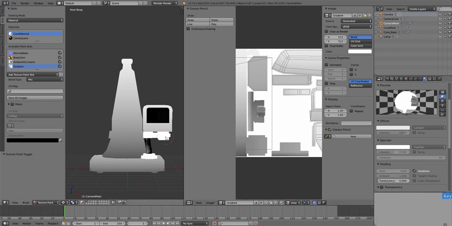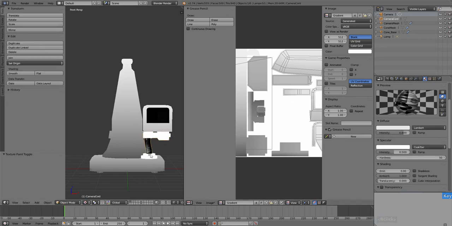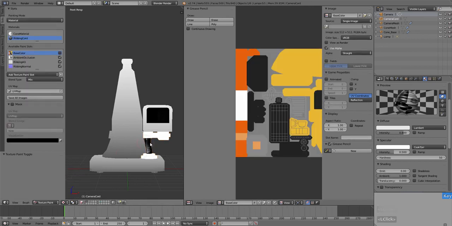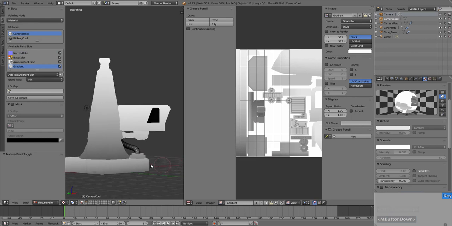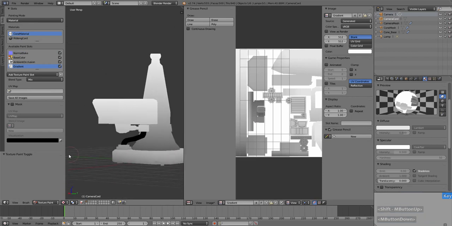Next, I'm going to select this sort of cable area, the camera cord section, and then switch that to be texture paint mode. So whatever of these 4 objects we select now with the right mouse button, they're always going to be in texture paint mode at this point. And this one's set to the ribbing cord material as well, so I'm going to switch that back to cone material, left click on the gradient just to force that update there, and then left click and drag across again, and that's going to lay down some more paint as our vertical gradient.